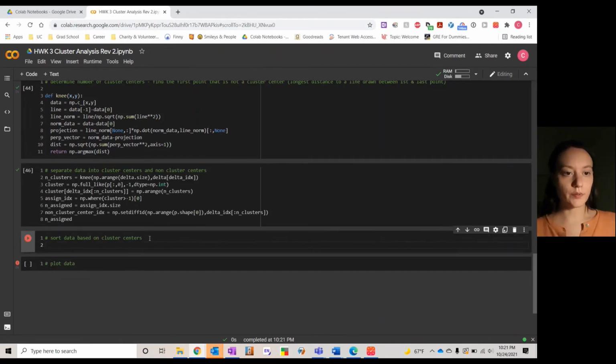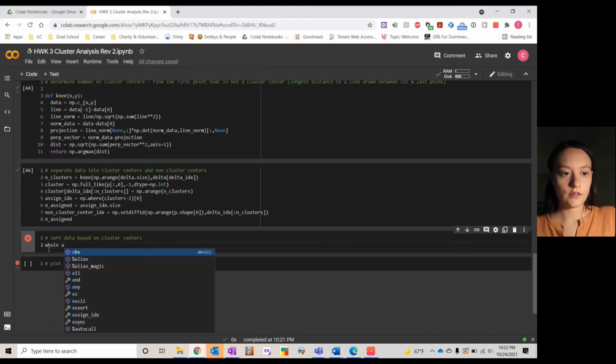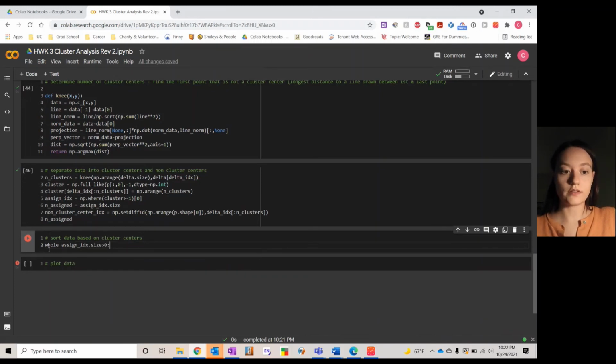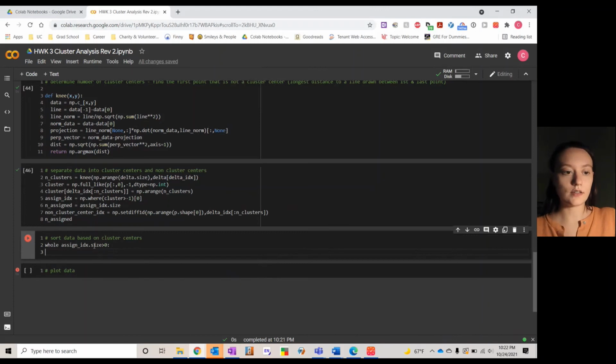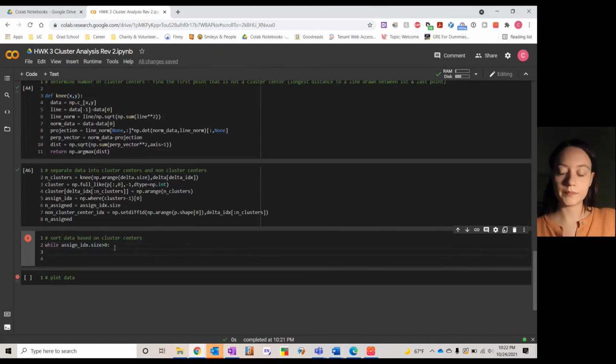Okay, so now that we've separated our cluster centers and non-cluster centers, we need to sort our non-cluster centers into groups by our cluster centers. So we're going to be sorting as long as the assigned index size is greater than 0. As long as we still have values that are unassigned, we'll keep looping through this while loop.